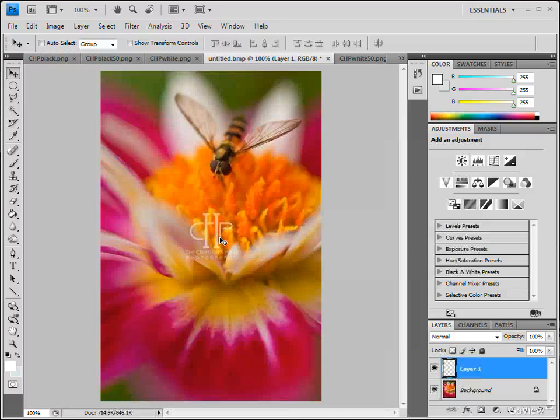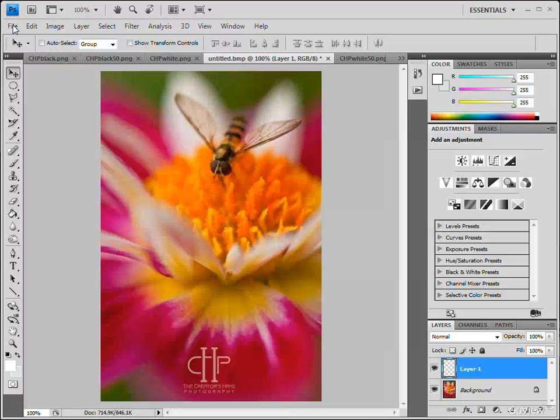So this is 50% white. So now you see we don't have a big ugly square that you get with the JPEGs that everybody's always concerned about, and it looks good. You could even do a little bit more, maybe like a 60 or 70% white. So now you just stick this guy wherever you want. I like there. Looks good.